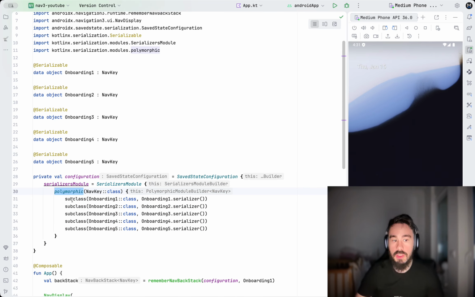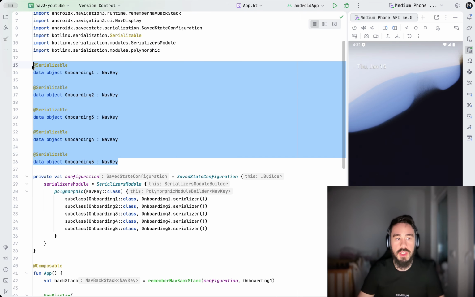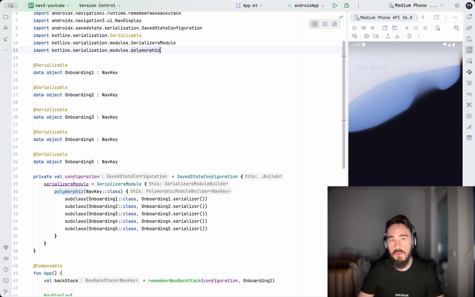We are doing this because we have a polymorphic NavKey for our classes, and there is no reflection. So you have open and closed polymorphism, and this is open polymorphism in the Kotlin-X serialization library. That's how it's called. And you need to define every subclass, but when you have closed polymorphism, that is either having sealed interfaces or sealed classes, you don't need to have every single subclass definition defined like this. And that's what we are going to do now.